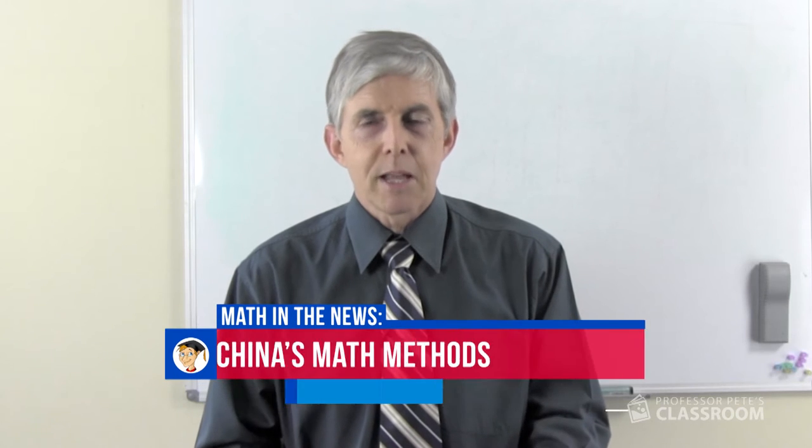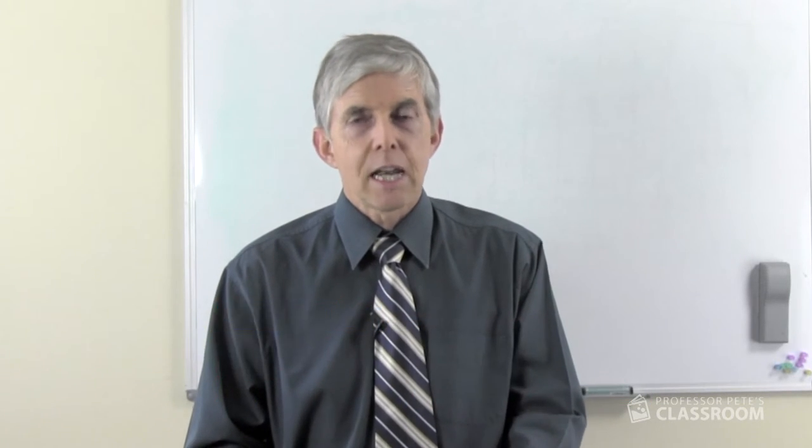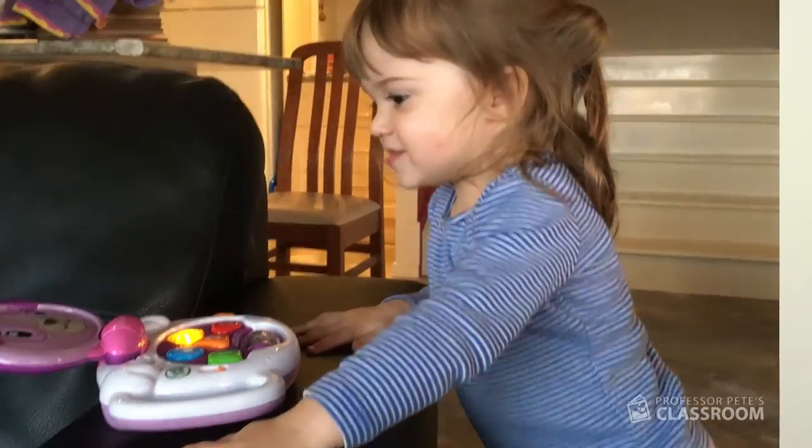So what has this toy got to do with how we teach mathematics? Well, let me explain. I have a two-year-old granddaughter, her name is Ivy, and she loves this toy. And she's starting to learn the song Twinkle Twinkle Little Star by just listening to it, by hearing it over and over again, and she'll push that yellow button repeatedly until the song starts, and it's very cute. And she doesn't really sing the tune very well, but it's as cute as all get out.